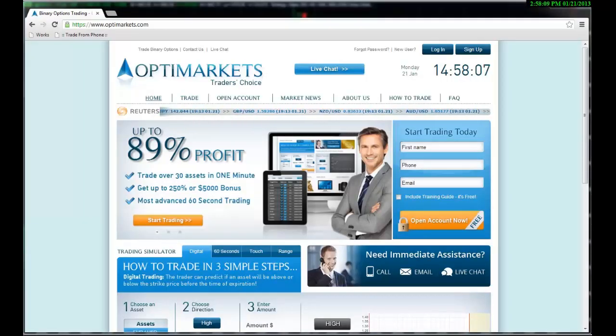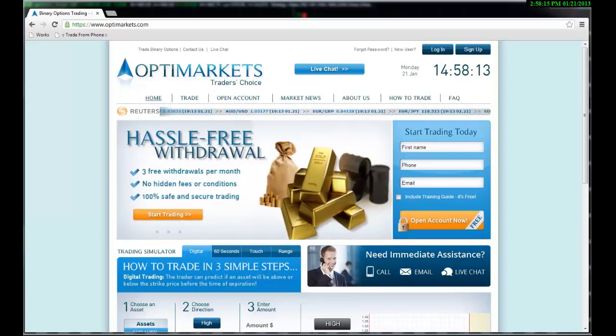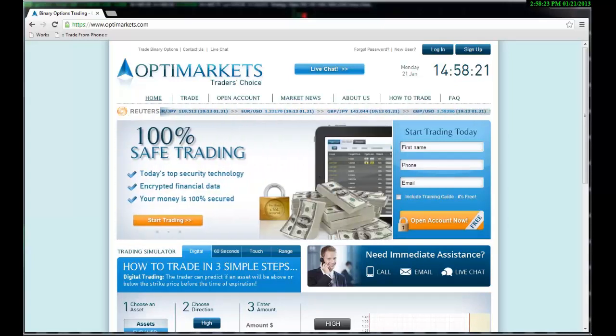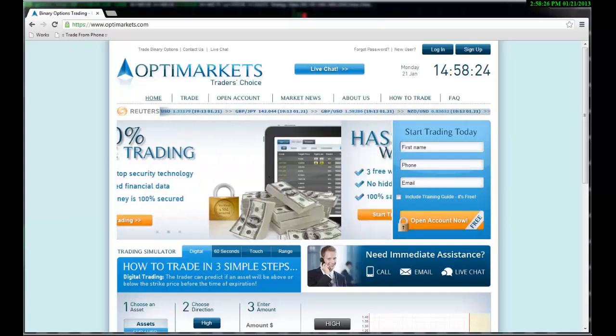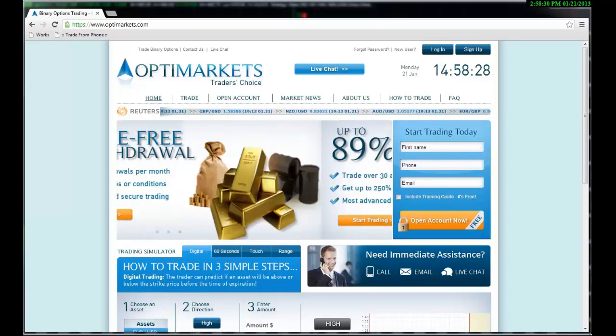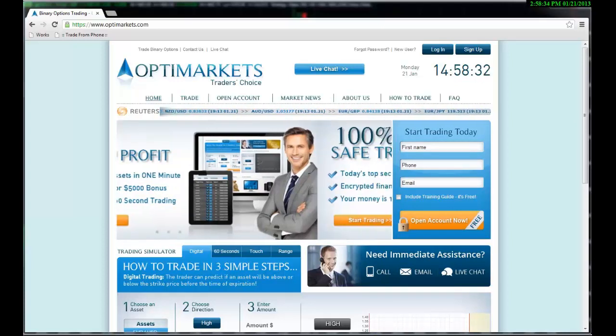In summary, using binary options to limit your downside and take advantage of your upside from a place like Optimarkets.com is a great choice on how to properly manage your overall assets in your account and manage your stop loss limits on a per trade level and be successful at trading binary options.